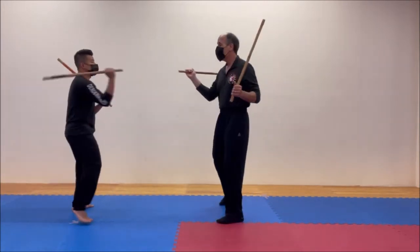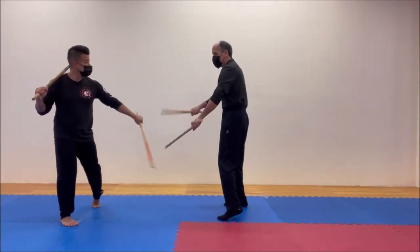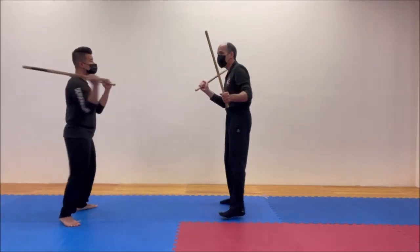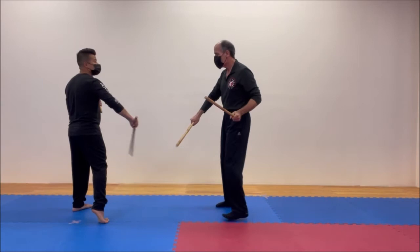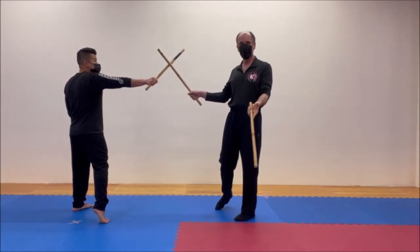So we have 1, 2.5, 3. 1, 2.5, 3. 1, 2, 3. So I'm not bringing them both in at the same time because that's something beginners will do when they're starting. So go 1, 2, 3. And that's not wrong. It's just not what we're doing.